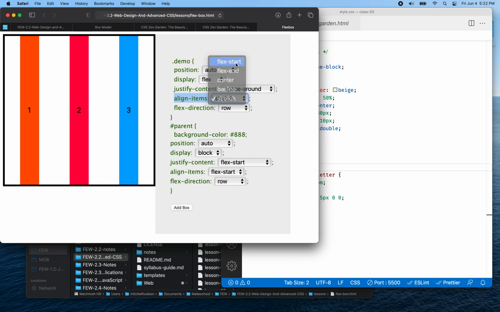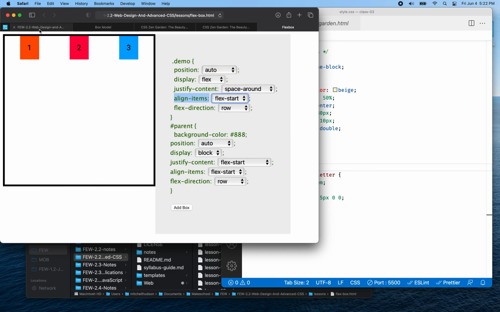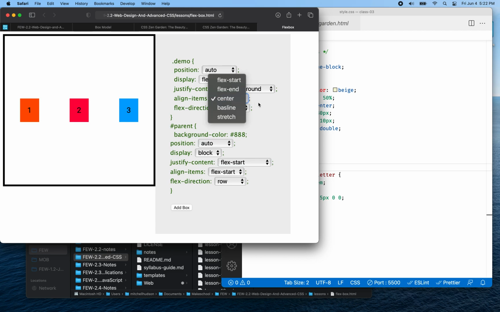If I choose flex start, then everybody starts from the top, right? They're still being arranged on a row, but they're going to be forced up to the top of the row. They no longer stretch. If I choose flex end, then they go to the bottom, right? If you choose center, then they'll be in the middle, right? So that's kind of good, that this allows me to arrange things in the center vertically and horizontally. So flex actually is the easiest way to put something in the middle of the page. Okay, long story short there.